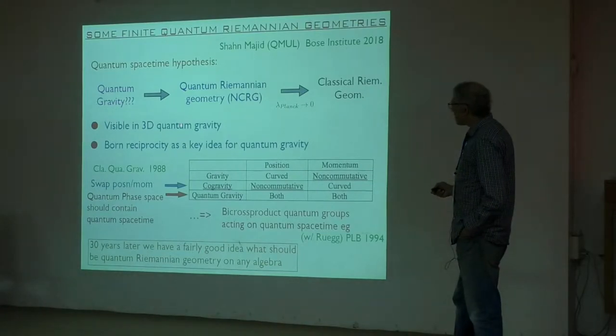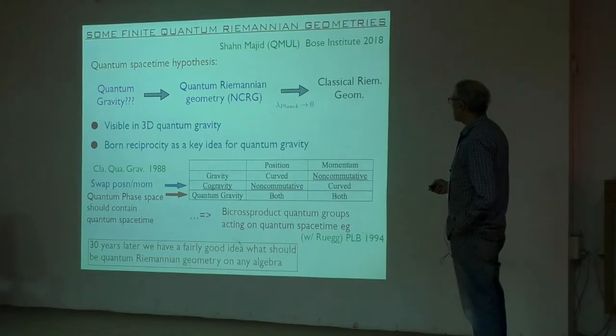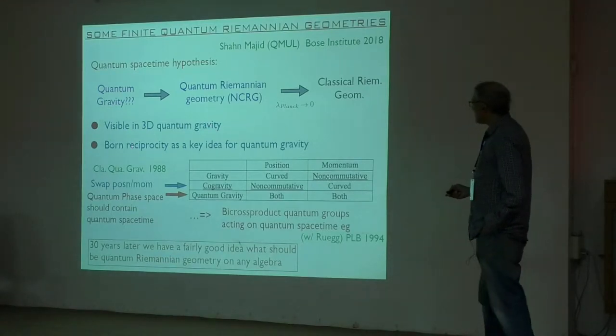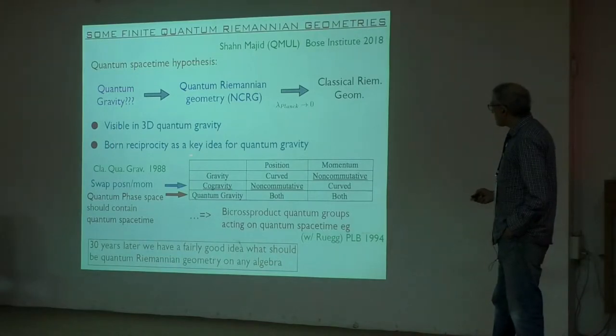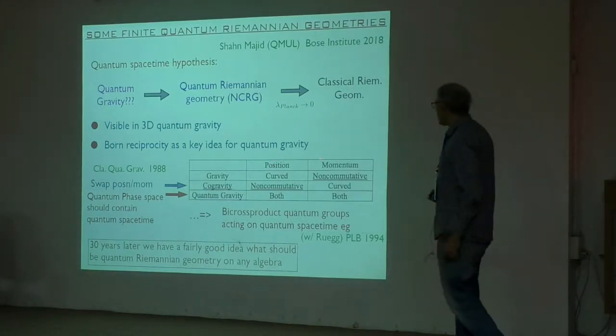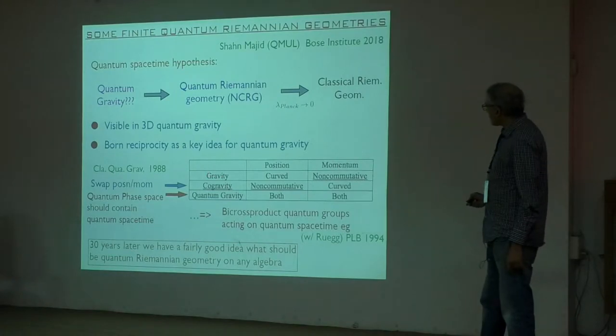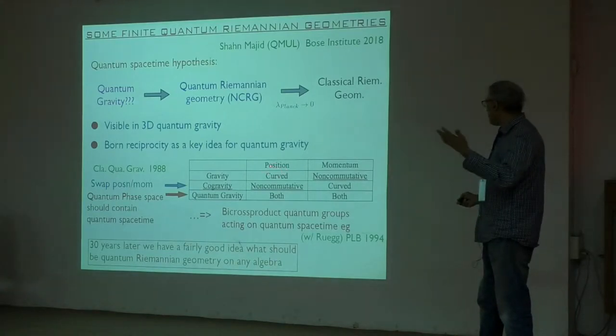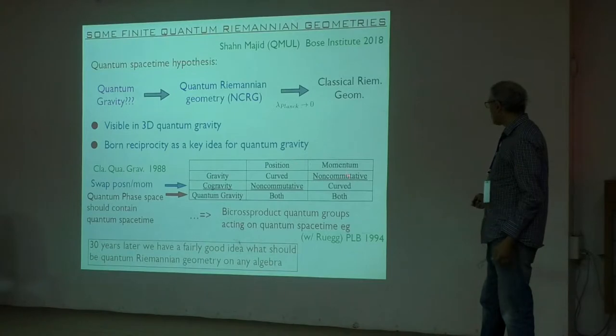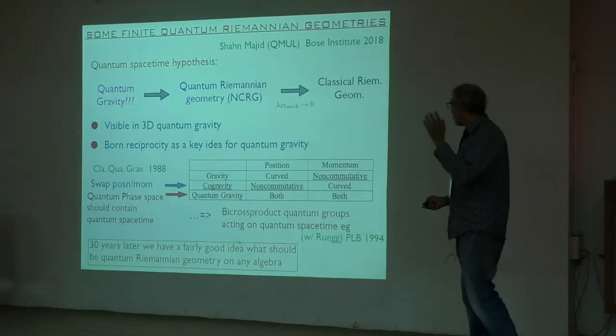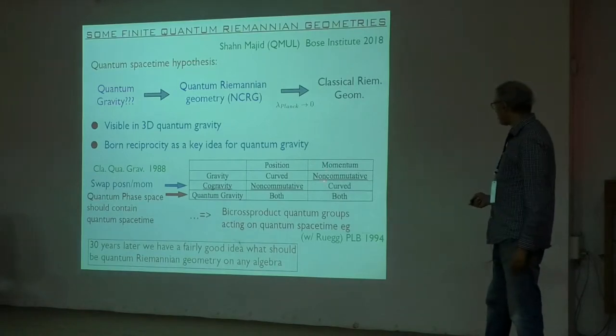So this is certainly visible in 3D quantum gravity, where you can solve everything explicitly. It's an integrable system. For me personally, the ideas come from an idea called Born reciprocity. Born was an advocate of a kind of symmetry between position and momentum. So here's a little table. Now, gravity, of course, is curved position space. But under Fourier transform, if you Fourier transform a non-abelian group, for example, the momentum becomes non-commutative. You can see this because the natural momentum coordinates are the covariant derivatives, and they don't commute. So if you believe in Born reciprocity, then the dual would be the second line, which you could call co-gravity. That is, position becomes non-commutative and momentum becomes curved.